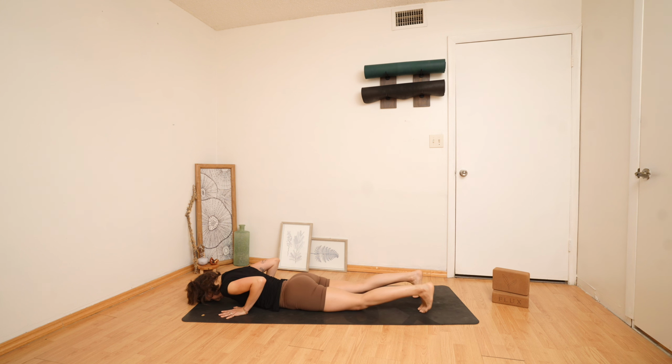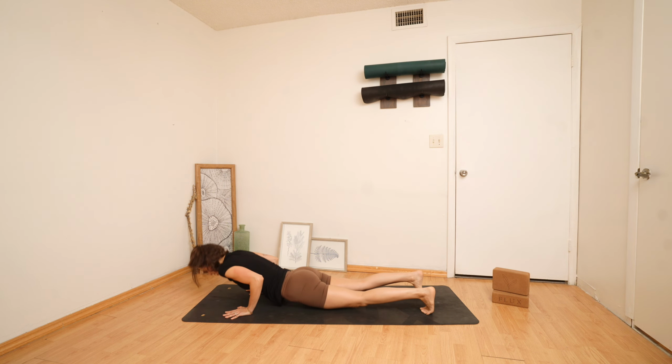Curl all 10 toes under. Inhale. Squeeze through the tush. Press up into a high plank with or without the help of your knees. So you'll take a deep breath here. Exhale, push up and back into downward facing dog.